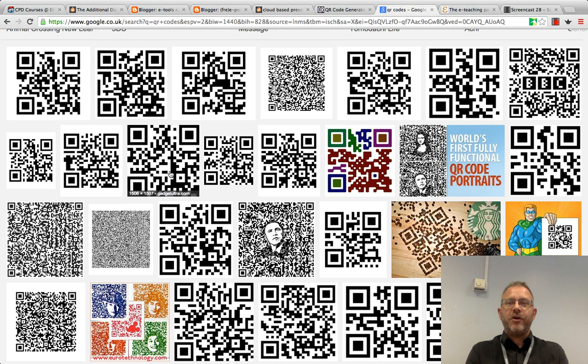Okay, so what have you got on this page here? A whole bunch of QR codes. They've been around some time, even longer in Japan. They're not quite ubiquitous here, but we're seeing more and more of them on backs of vehicles, in shop windows, on food products, various different places.